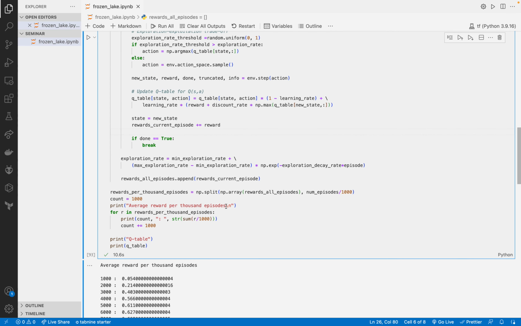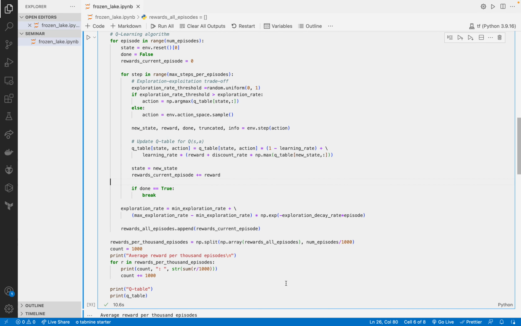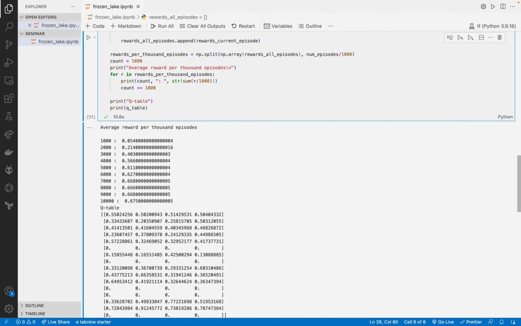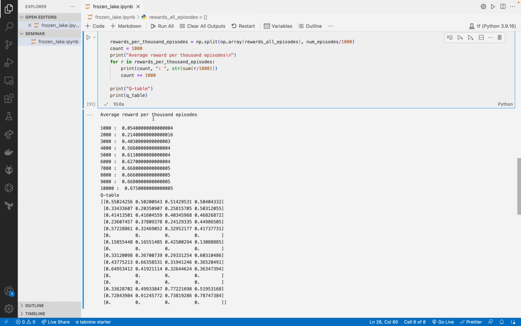So in the code, we just iterate and make the machine learn and train on the Frozen Lake game when we run it. We show you the average reward per 1,000 episodes, since if I showed all 10,000, it would be too long.